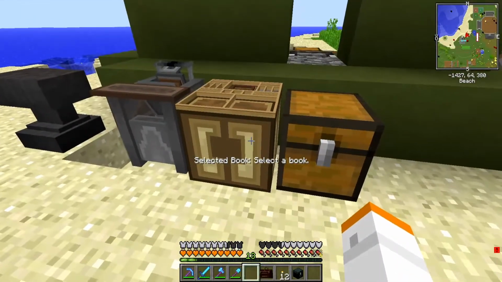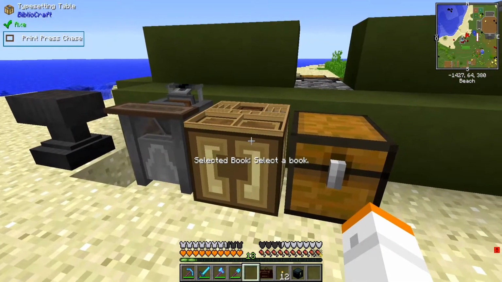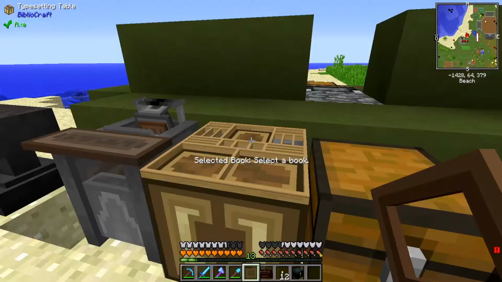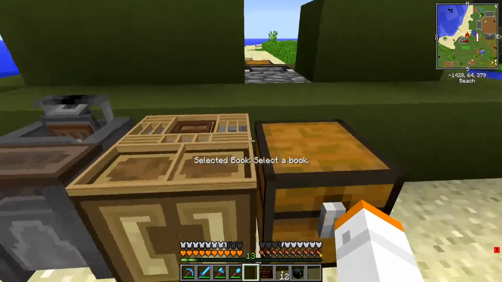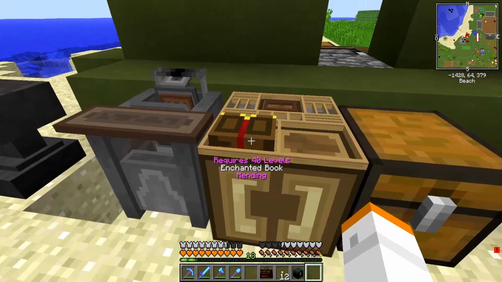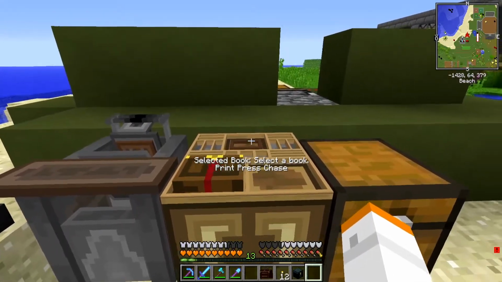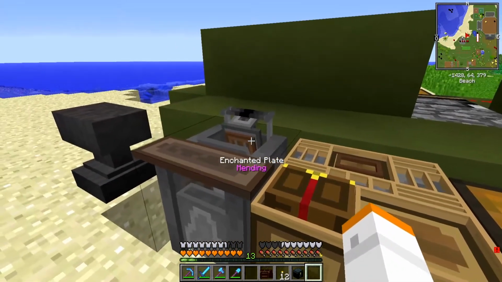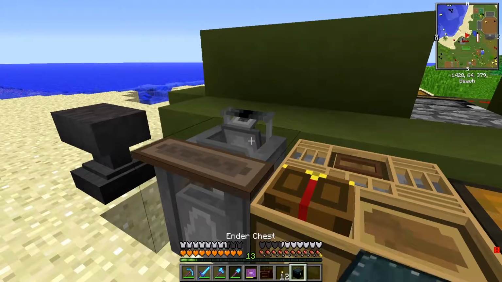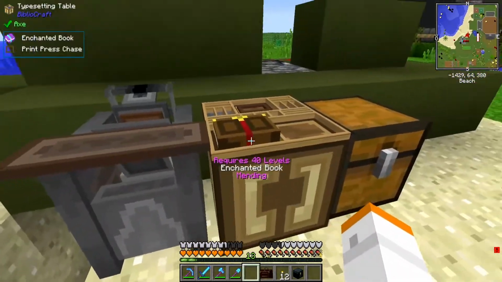Okay. Basically, what you do is you have a typesetting table and a print chase. What this thing does is you can take a book and put it in this section, and it's going to tell me that I need 40 levels in order to make a copy, basically a printing plate, an enchanted printing plate of the thing that we want to play with. So when you have 40 levels, you shift right click on the table.